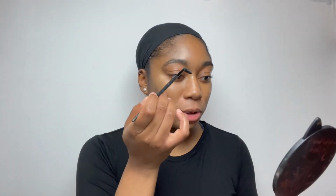Okay, so first let's start with the eyebrows. I'm going to take my spoolie brush here and brush up my hairs. I'm going to apply my brow freeze. This is the Anastasia brow freeze. I really love it. I use it all the time whenever I do my makeup. I'm going to put a little bit on my eyebrows, and as I'm doing that, I'm going to comb my eyebrow hairs upward.